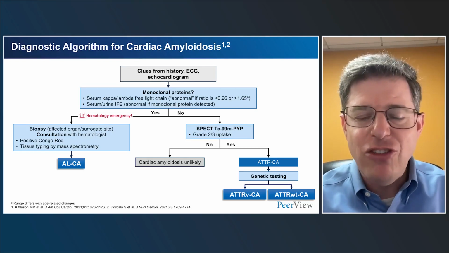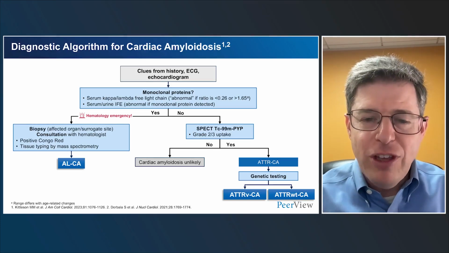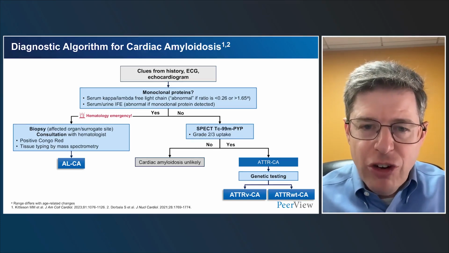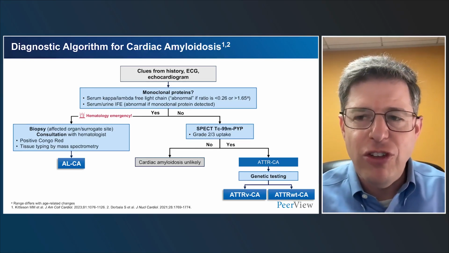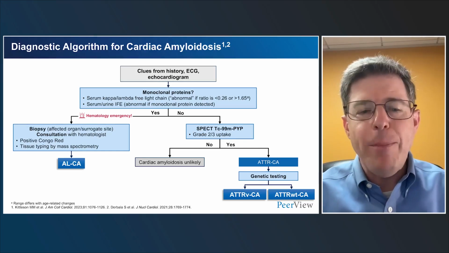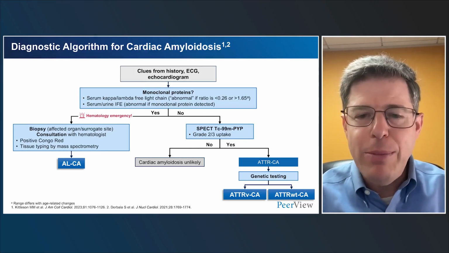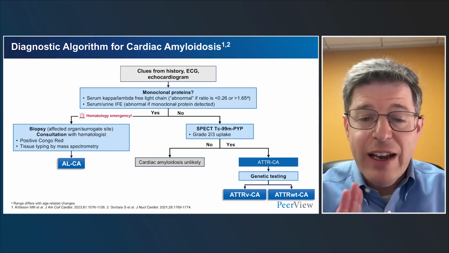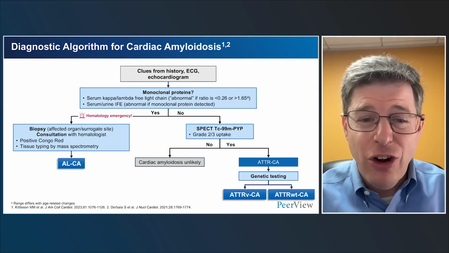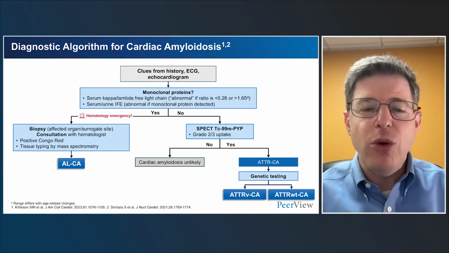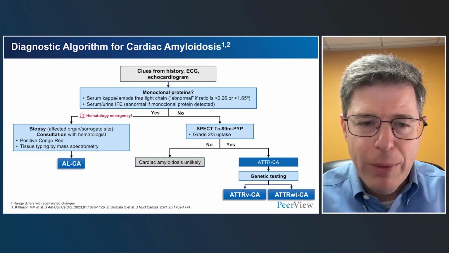If that is the case, you must move on then to biopsy. And the place to biopsy is debatable. I would generally go straight for the heart because it has nearly 100% sensitivity and specificity in this disease. If you want to start with a fat pad biopsy, you can, but keep in mind that you can absolutely miss cases by fat pad biopsy. And in fact, for ATTR, you will miss it most of the time. So if that fat pad biopsy is negative, you still need to move on to the endomyocardial biopsy.